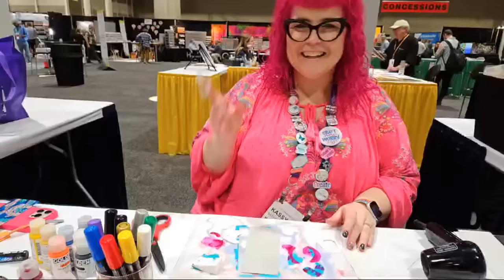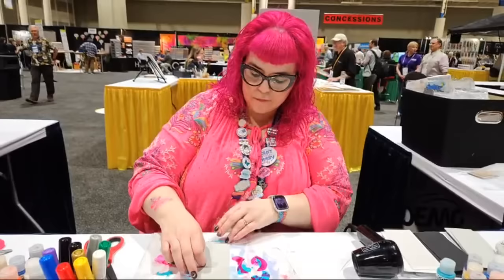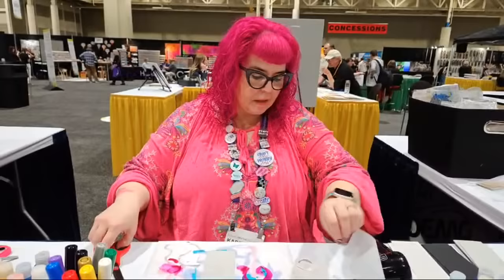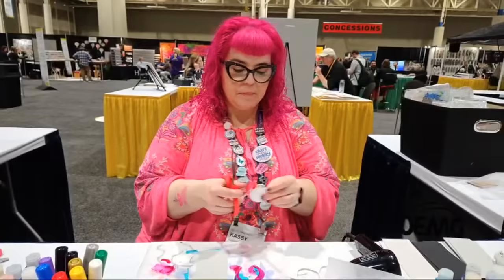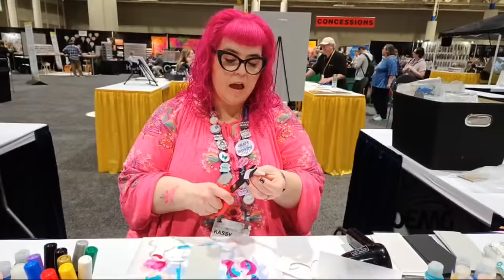So we're just putting the Frisket film down onto the Durabrite, wherever you want, just to create some fun little shapes. I need to cut one. So I'm just using this Frisket film. I'm just cutting out with scissors, but you can use it with a die cutting machine or electronic, like a Big Shot or something, if you want a very specific shape or word or something like that. But we're just doing fun wonky shapes here.